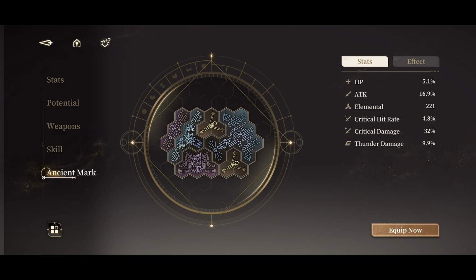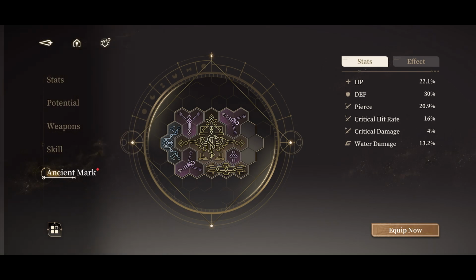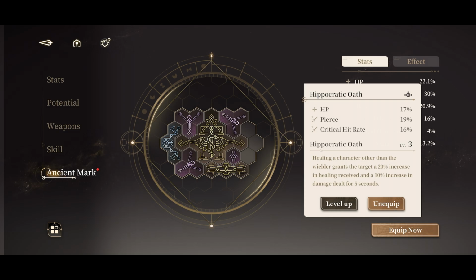When you're low on HP and on a hard stage, where they hit you and remove half of your HP, you drop your healer, and your healer will use the first skill twice, then the second skill, and absolutely finish. Now, I don't have all the sets finished, but this is the best thing that you want to use for your healer, which is the Hippocratic Oath.